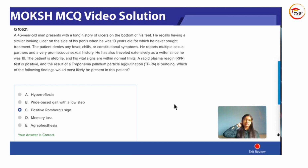But remember that syphilis can cause further symptoms and further disease. We have primary syphilis, secondary, and tertiary syphilis. This patient probably had primary syphilis, painless chancres. Can somebody tell me how you can diagnose primary? They have not mentioned it over here, but you can diagnose it with dark field microscopy. Yes, you can see the chancres on genitals, but on physical examination they may look similar to other ulcers, and that's why we need to confirm the diagnosis. So you can do dark field microscopy.